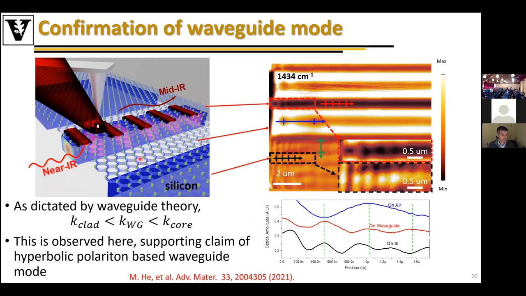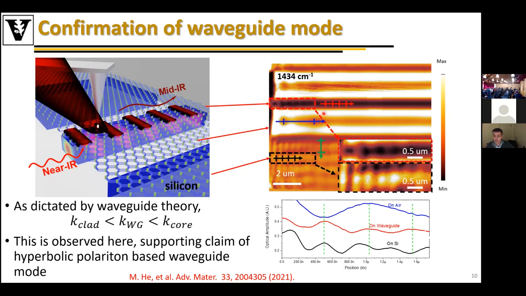Now, one of the things we wanted to look at was, could this be induced to actually couple to waveguide modes in the mid-infrared by just employing this process? And so our first experiment was shown here. It looks like this is just a schematic of this. Here we have the boron nitride polaritons propagating over air. So it's a very long wavelength. Here it's over bulk silicon, like down here, much shorter wavelength.